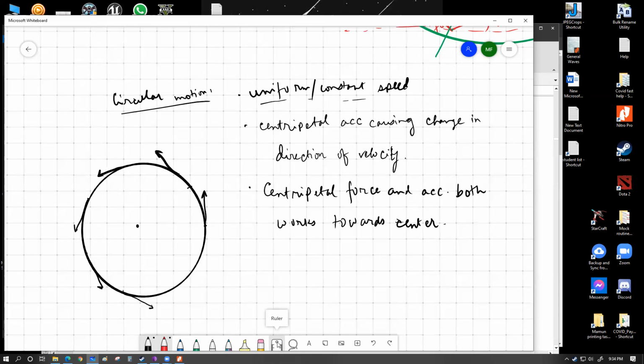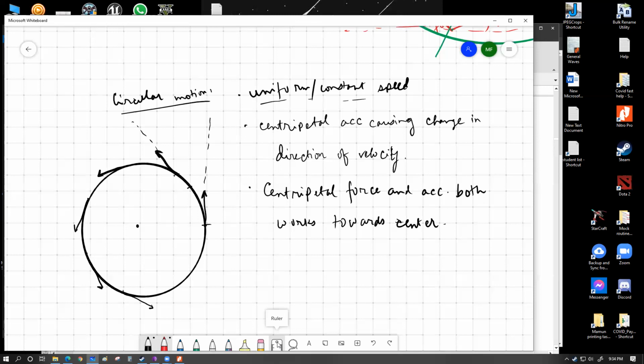So after any amount of duration, let's say whenever the object travels from this point to this point, even if the object has a constant speed, it would have a significant change of its angle. So this vector is aiming this way, this vector is changing this way. So there is a change of direction. That change of direction also brings about a significant change in the velocity, because velocity is a vector quantity. So change of velocity can happen by the magnitude change, by the direction change, or by the simultaneous change of both.